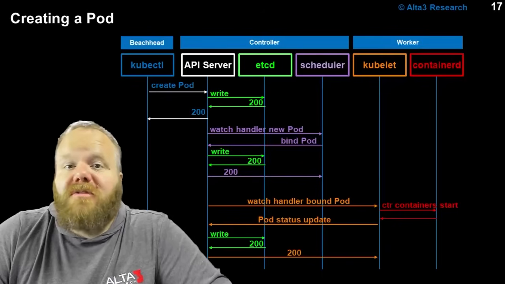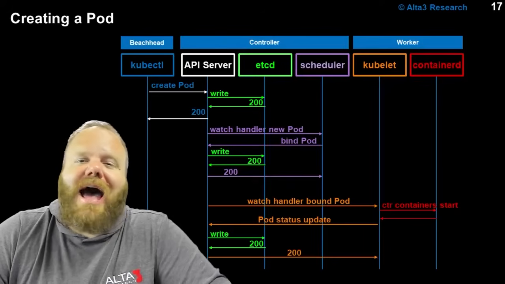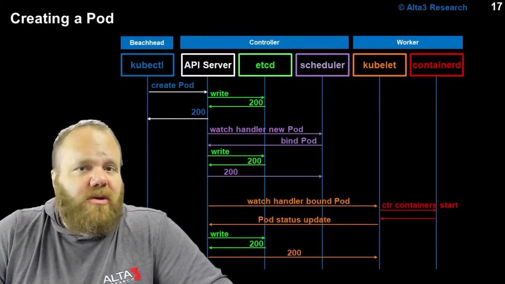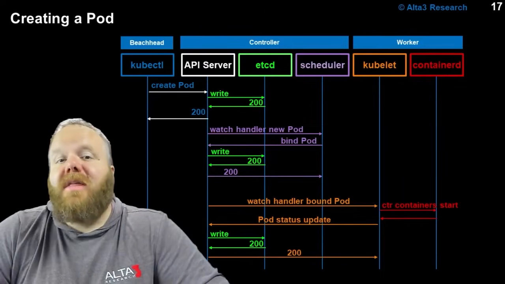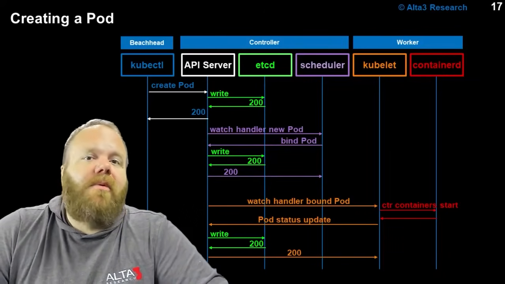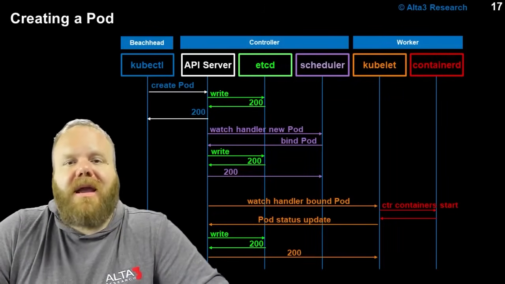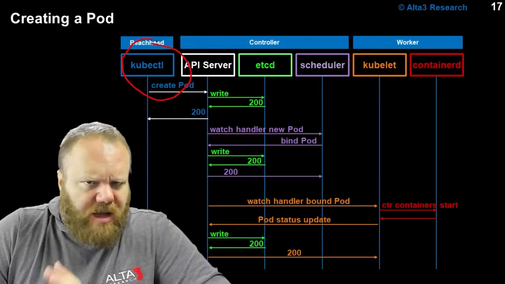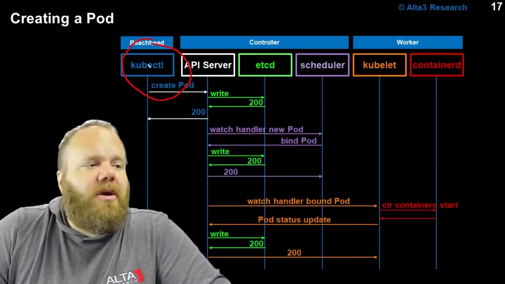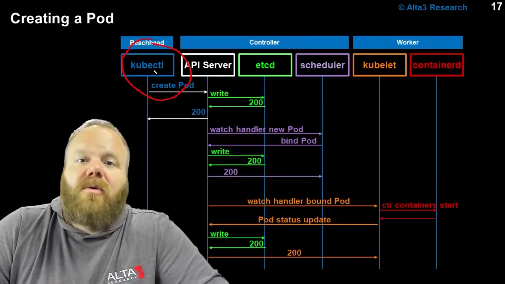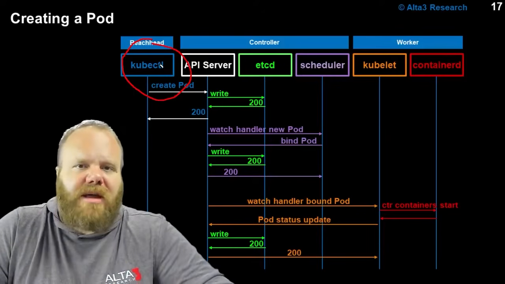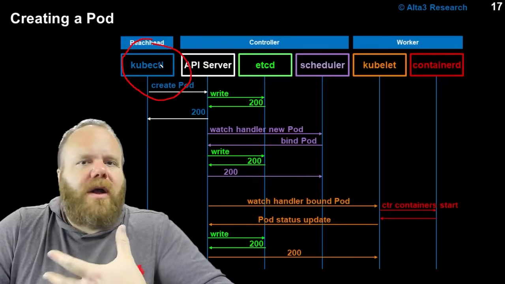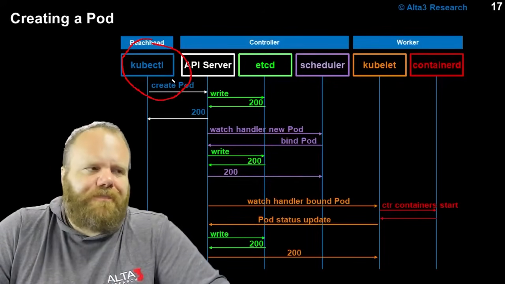Now let's bring all that together, and let's see what would happen when we actually use kube control to make a pod inside of our cluster. Step number 1, and of course we'll be doing this ourselves real soon: we use kube control commands to create a pod. We'll talk later about how you're going to write a document called a manifest, and that'll include all of these instructions on what Kubernetes is supposed to do and how it's supposed to build it.